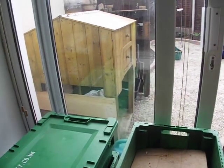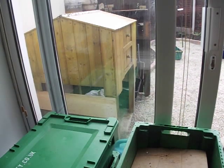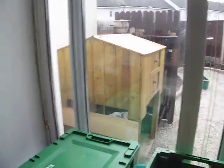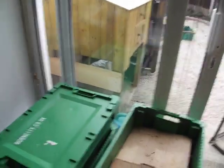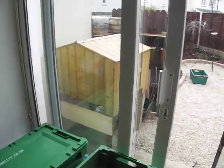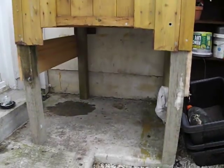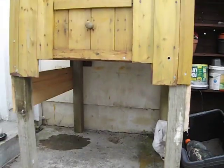What I will do is disconnect this camera. I don't have much money, so please don't criticise my house or anything like that. But anyway, this is the flow through. Now, that actually stood on the ground. All I really did was raise it up, put those big legs on it. Probably gone too high, but it means I can put stuff underneath.